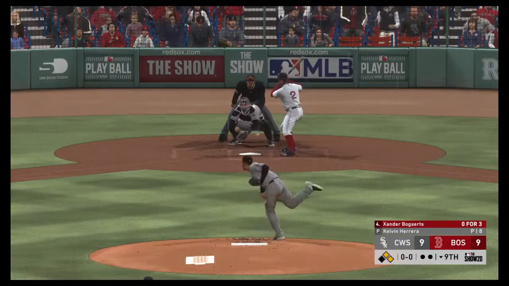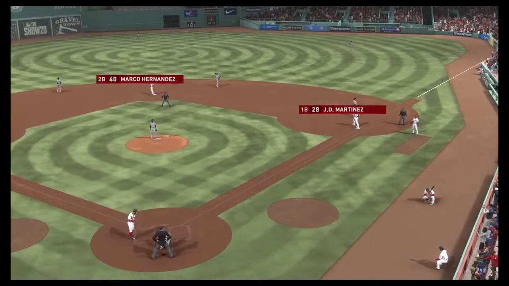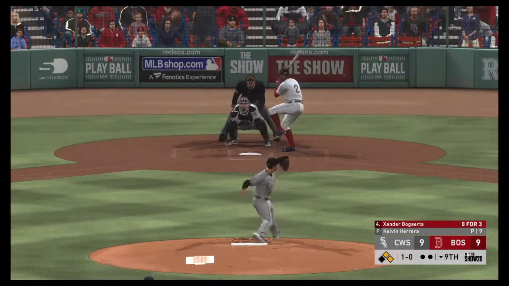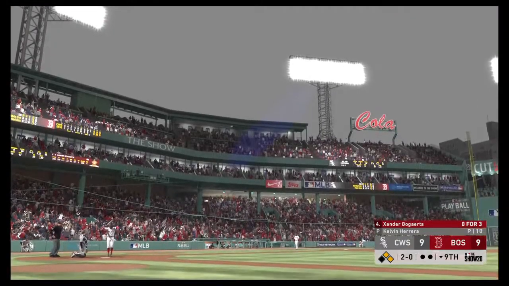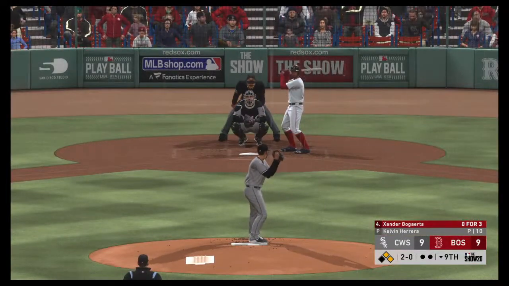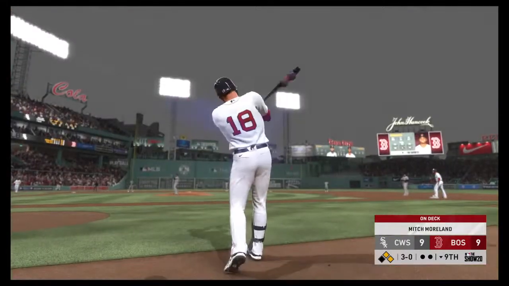Herrera deals the first pitch of the at-bat. A ball low. He has completely lost the plate. A ball high. 2-0 now. Has he thrown a strike yet? He has not even thrown a strike. 10 straight balls. Wow. Unbelievable. You can't be swinging right here if you're Bogaerts. Another ball. 3-0. Oh my goodness.